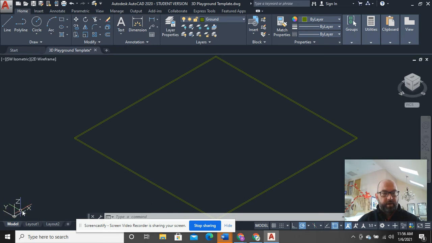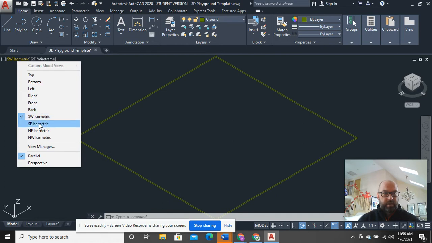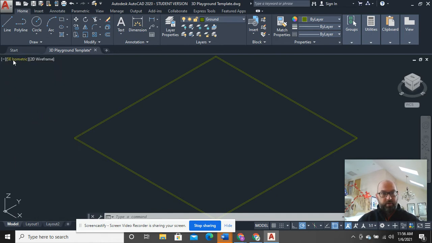So watch what happens to my screen when I do this. Right here, look at the bottom left. Obviously, this is a big change. On the bottom left, you see X, Y, and now we have Z, which is the third dimension, okay? You can go to Southeast isometric, and it's gonna look identical. But if you wanted to orbit around this, which you'll do quite a bit, you hold the shift button down and then hold the mouse wheel down till it clicks.